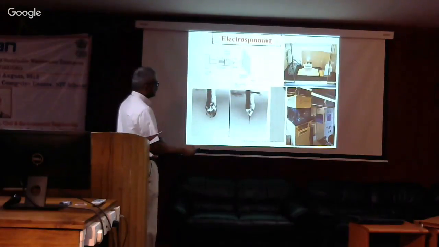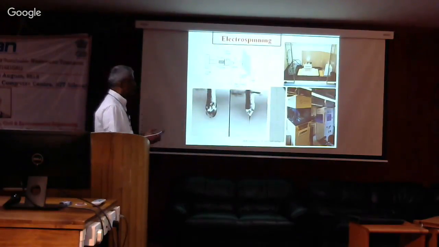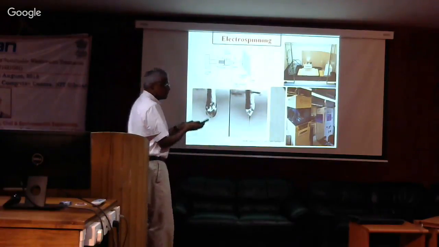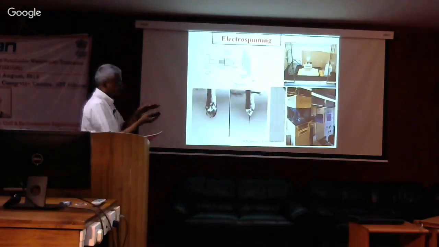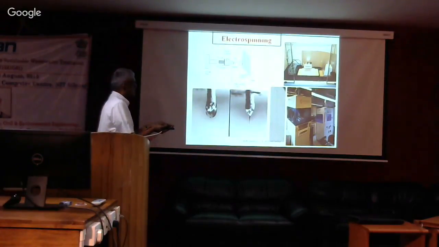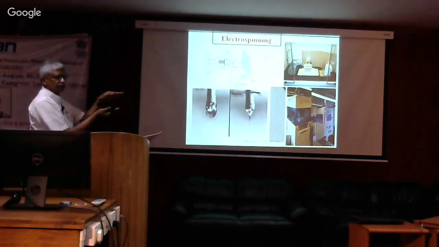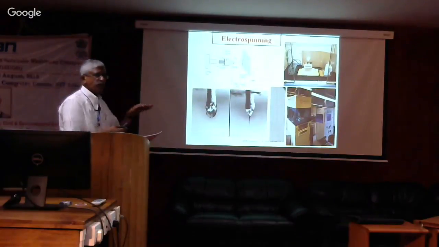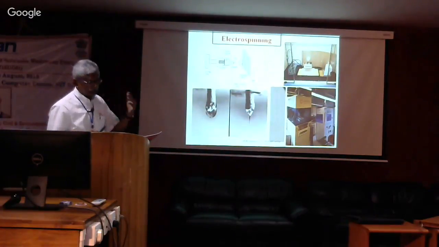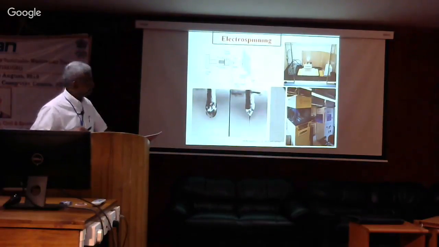One is that you rock this conveyor. So it goes like this, comes back, goes like this, comes back. What happens then is that all the fibers that you are generating are now collected over a small area. And so you get a thicker mat. So the result is a mat, and that mat thickness, you now have some control. But aligning fibers is a whole different ball game, and I will not get too much into that.